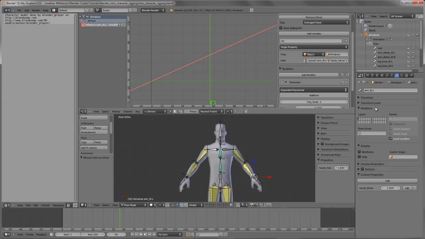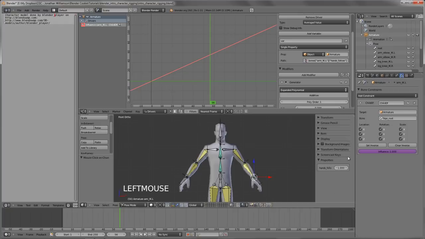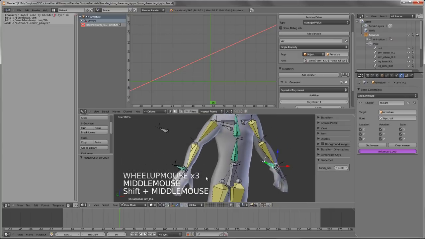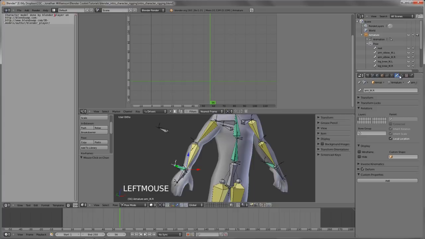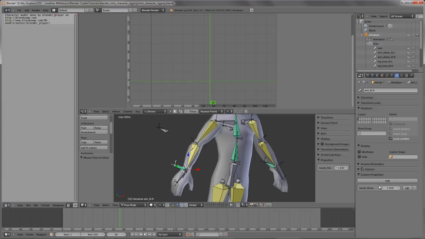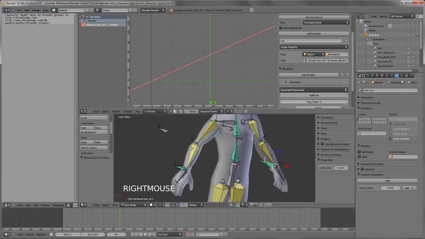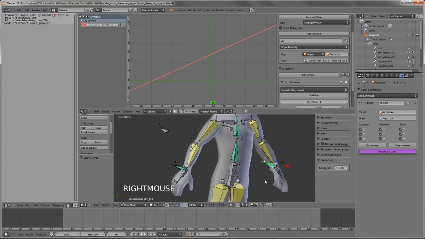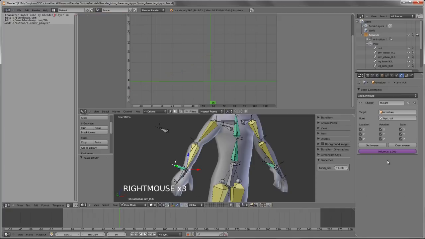All right. If we now, you can see the properties are automatically added to our panel right here. But if we go to the constraints panel and we scroll this down, check it out, this value moves. So we're able to control the influence very easily from here. But what this also means is if we select this bone, go over here, add a property to it called hands_follow, and edit hands_follow, click OK, and we're going to use the same driver, so we'll grab this one, right-click, copy driver, select this one, right-click and paste driver.